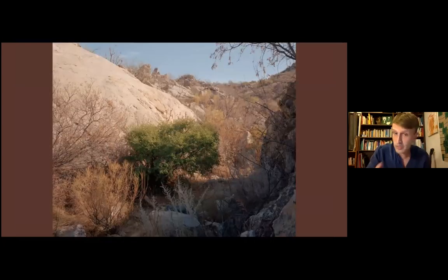Another really, really cool plant that's in this canyon in Kumero Mountain is sweet acacia, Vachellia farnesiana. It used to be an acacia, but as many of you know, I'm sure, we lost all of our acacias to the Aussies. So now we have 4 genera to replace them and make things confusing. This plant is not really considered native in Arizona. It's found extensively in Sonora, down into Central America, Texas, Florida.